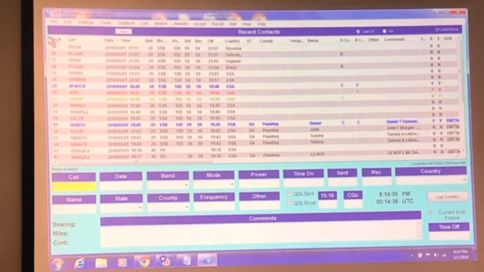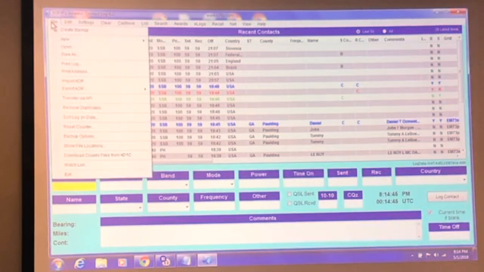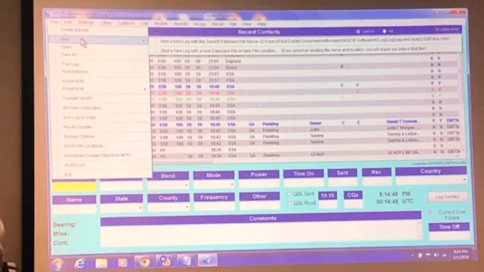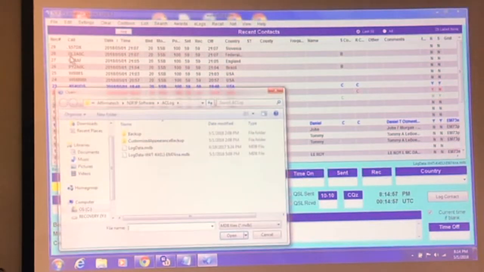You do that so that if you're only working W4T, say for a couple nights, and then you're only going to work it for like 3 hours, and then you want to go back to using your log because you're going to work some more, just go back in and open your other log up. That way it's not intermixing with your log. You click open and you go open the other one. And Steve could open his master log.